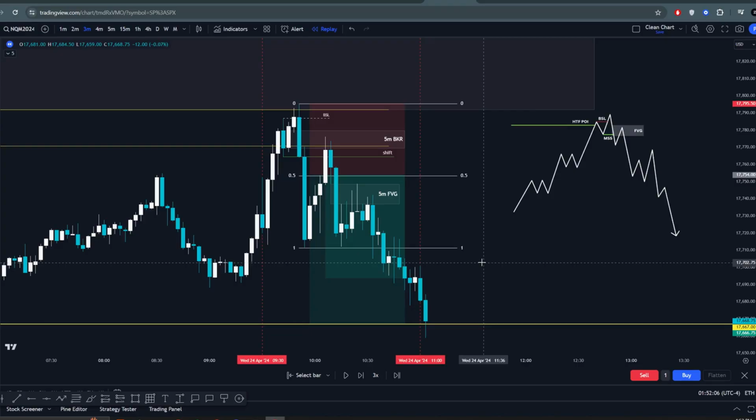This is for the New York Open reversal. Remember, you need to mark out all your PD arrays that the price might react into, especially inside the kill zones. That is where we are going to have a reversal or continuation inside kill zones.